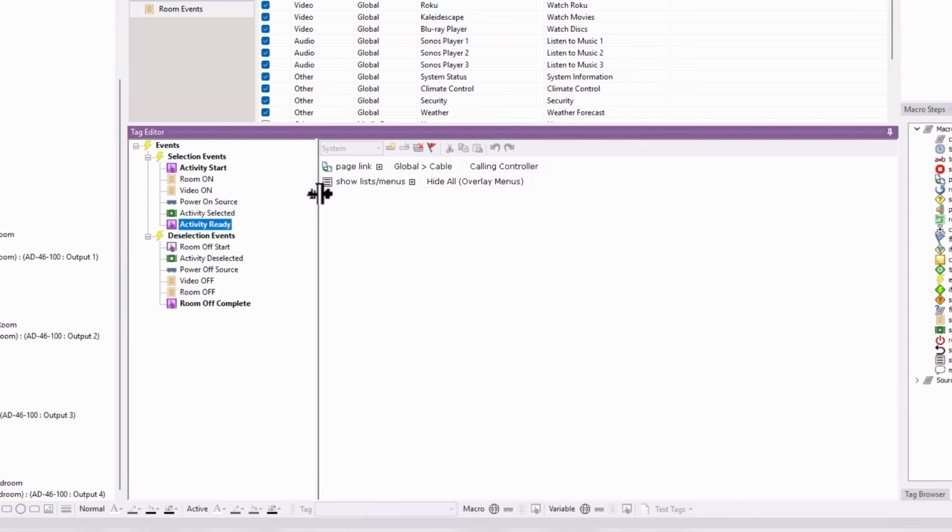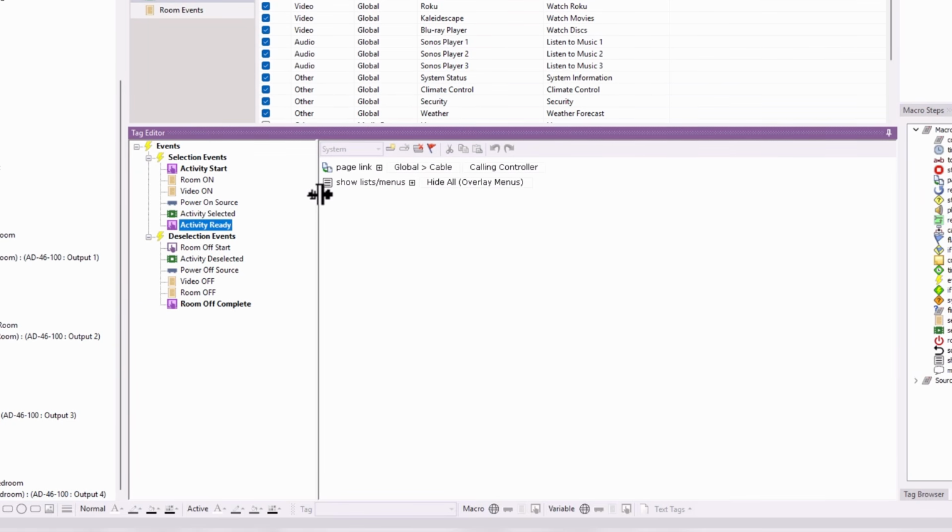Maybe one is responsible for going to that please wait page we talked about. Maybe one of them is responsible for turning on the projector, okay? And so on and so forth. They all have different functions. Why did we separate these functions? Well, we did it for a few advantages, and I'm going to explain those advantages next.